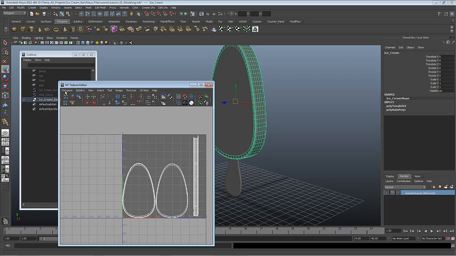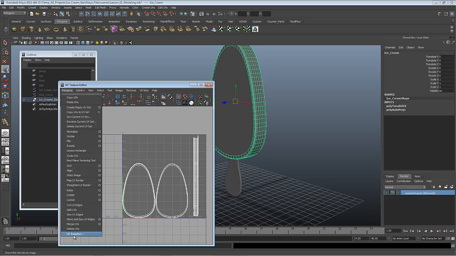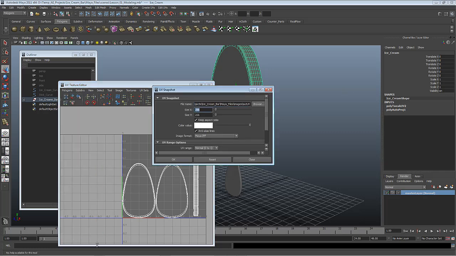Let's save those. Go to Polygons, UV Snapshot. I would like to get a nice large texture file size, so I'll save it at 3000 pixels by 3000. Image format for me is TIFF. Rename it to ice cream UV and hit OK.